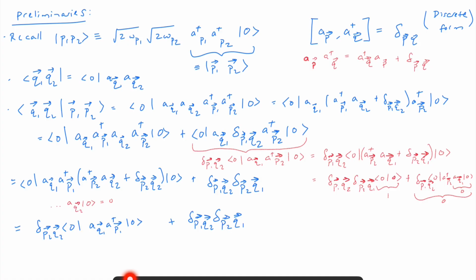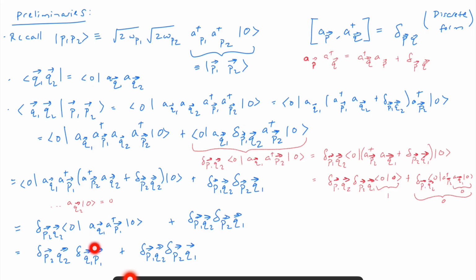And then I play the same game where I expand this out. This a sub q is going to be right next to this vacuum state 0, so that's going to kill this term. Whatever this ends up being, this is going to kill this. A sub q next to this is going to be equal to 0, so this part of this will get canceled out, and all I'm left with is this expression, and this delta will be pulled out in front like we did just before. And then I have 0, a sub q1, a dagger p1 acting on 0. That's this here, and then this term I just completely copied down below. It doesn't change. That's the expression I get here.